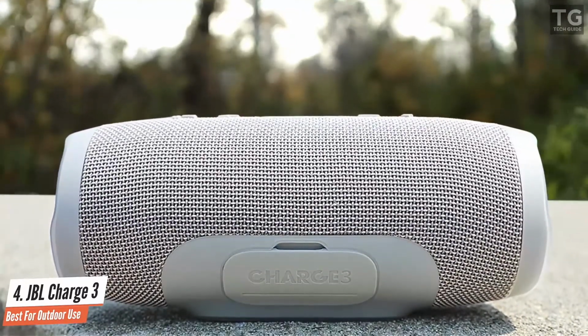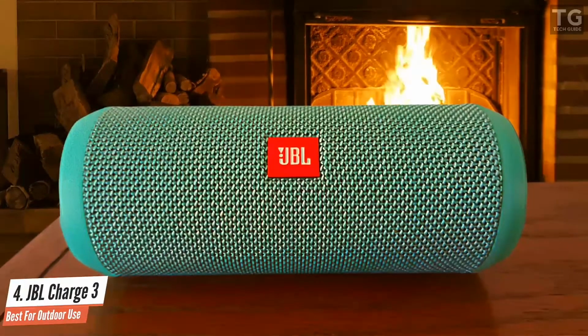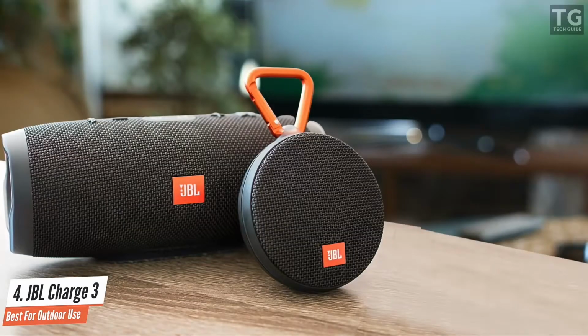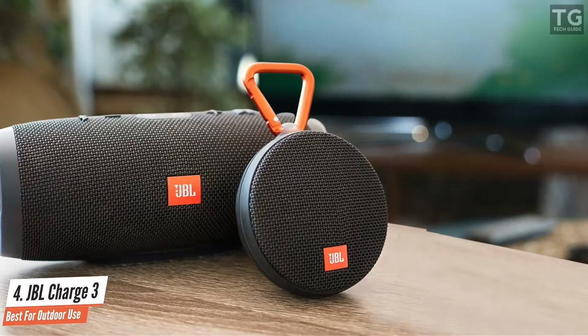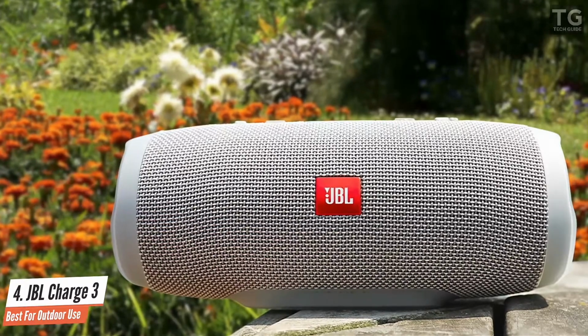The Charge 3 offers some of the deepest and most powerful bass I've heard from a portable Bluetooth speaker. The bass response works best on a flat surface, which can help resonate some of the sound, like a tabletop. Given the JBL's rugged and sturdy build, you won't be surprised to hear the Charge 3 sounds neither shy nor hesitant. It's an enthusiastic, powerful sound highlighted by the passive radiators pulsing vigorously.